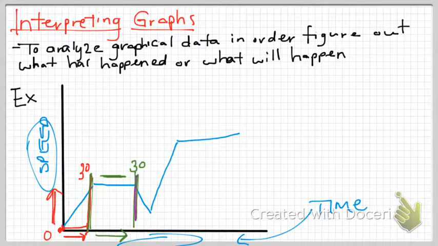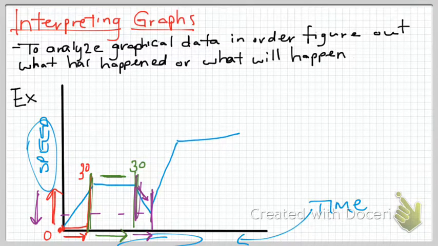So then what happens from here to here? As my time increased, my y decreased. That means as my time increased, my speed decreased. So I am slowing down in that segment. There's my decrease right there. Now notice, I'm not slowing down to 0. If that's 30 miles per hour, I might be slowing down to about 10 miles per hour. I didn't slow all the way down to a stop. I just slowed down 10 or 20 miles per hour or so.